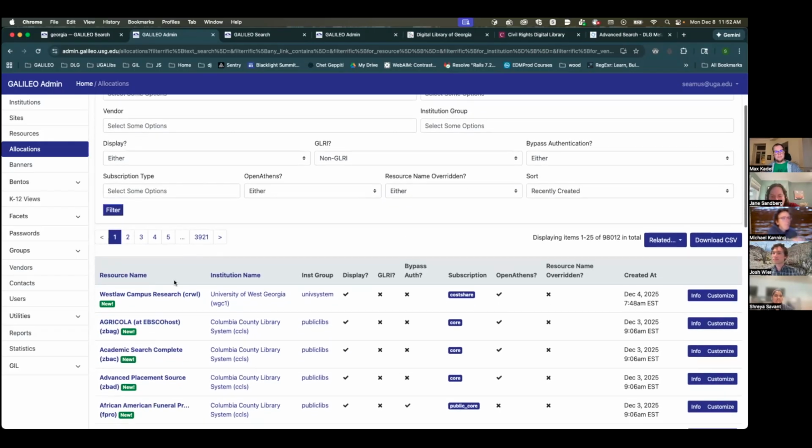So we actually allow institutions to do some customizations, like if they prefer a different description of a resource, they can do that, as well as adding resources that they wouldn't necessarily get from Galileo specifically, but additional resources that the institution pays for, they can give their users access to that.